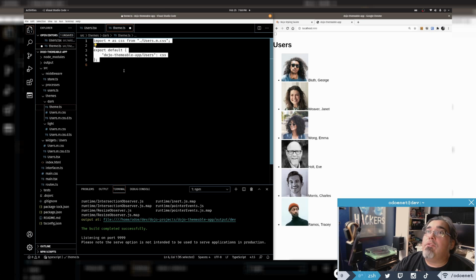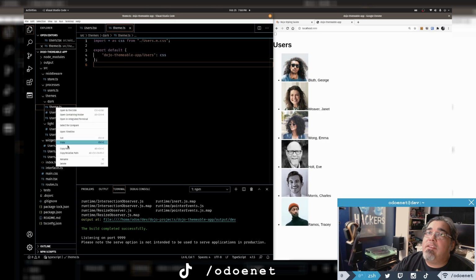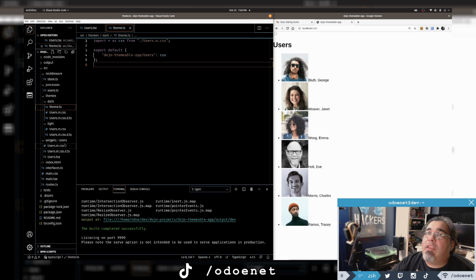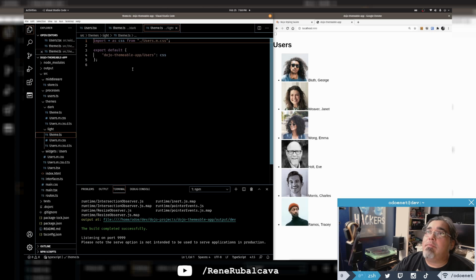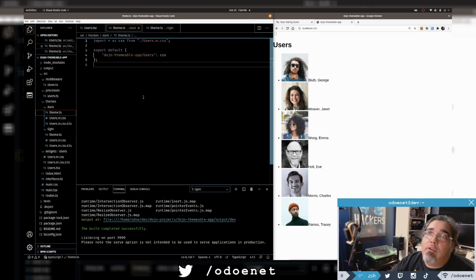So I can just go ahead and save this. The beauty of this is that since these are both, you know, kind of the same thing, it's just different colors, I can copy and paste that same theme file. This should just work. Nothing in the actual theme file indicates whether it's dark or light. It's based on where it's coming from, right? So it's coming from a light directory, and this one's coming from a dark directory. That's pretty much the only way to discern the two, right?